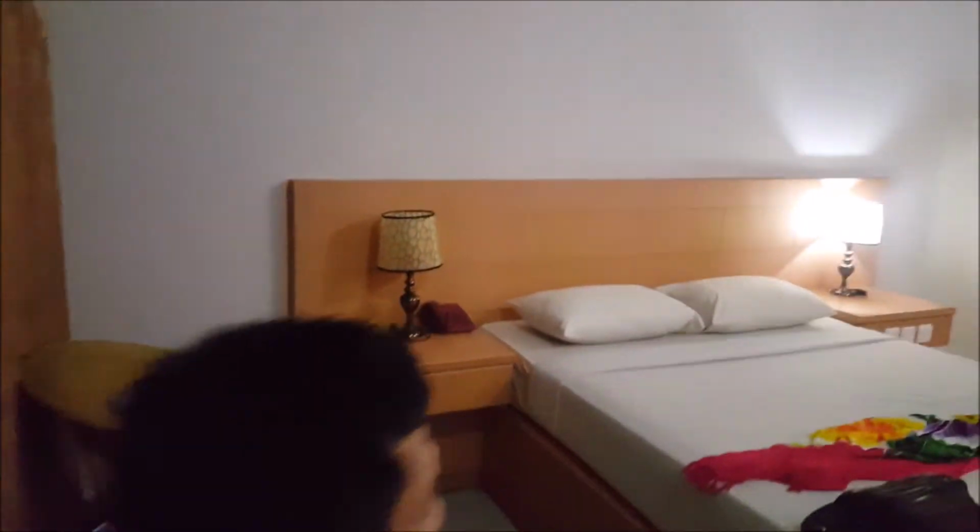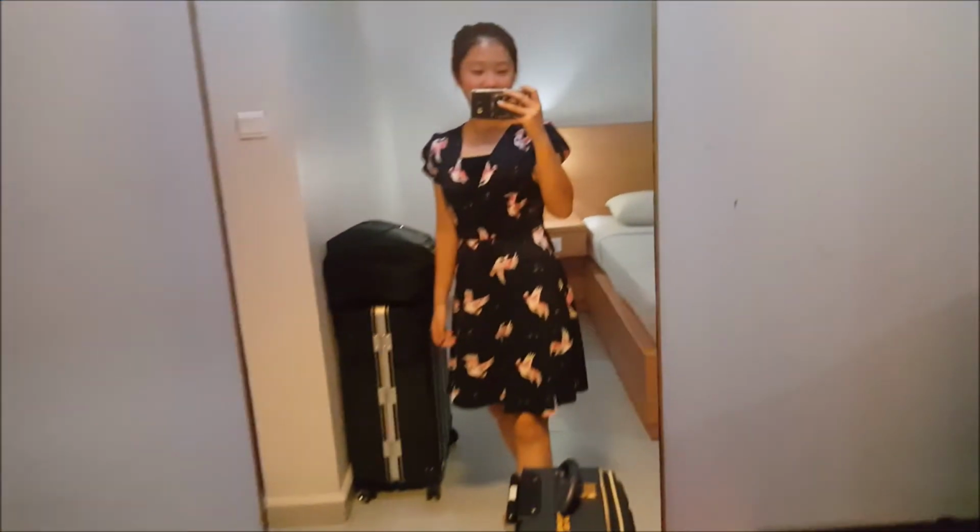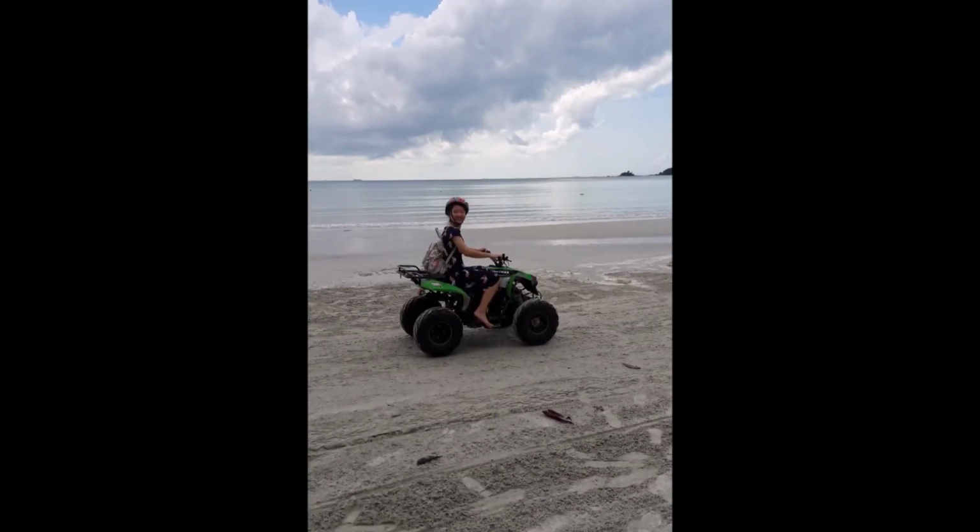We actually stayed at the same hotel as before, but that time we had stayed in Bintan, where the hotel is very pricey, very expensive. So we came back to this hotel and they gave us a smaller room, because the first time we went there and ordered the family room, it was booked by someone else. So I think this is still good. Yep, that's me. The toilets are smaller and they don't have a bathtub.